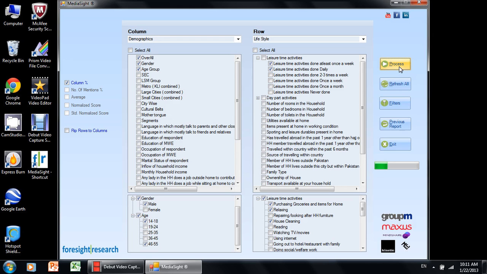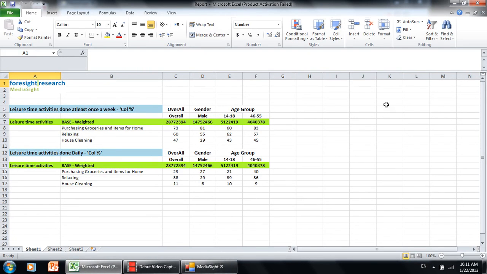Now let's click the process button to get our output. Success! So now we have learned how to produce tables in MediaSight.